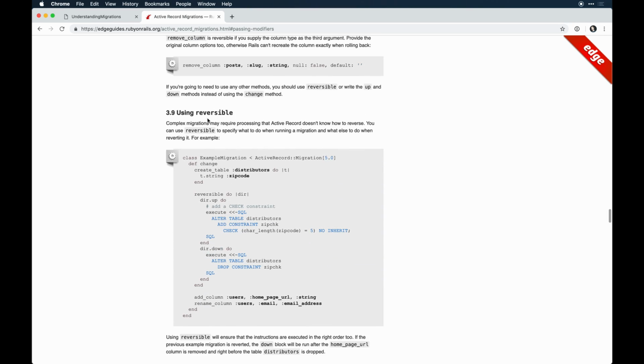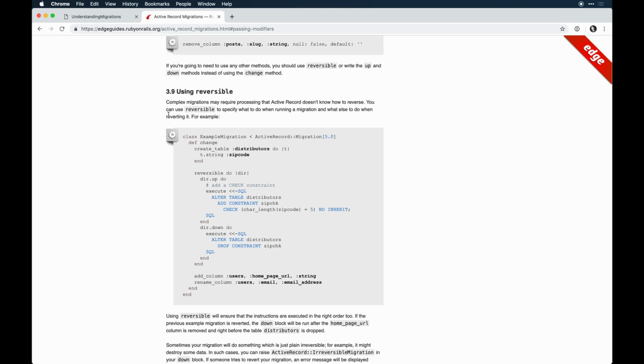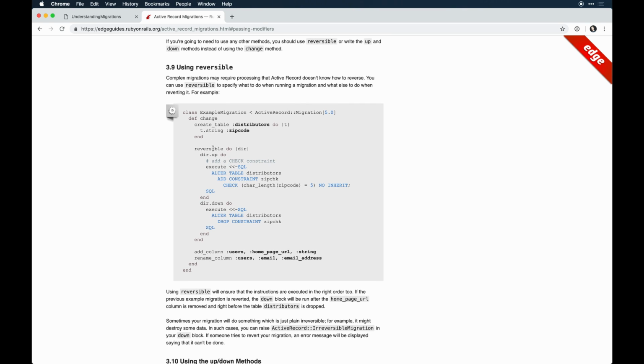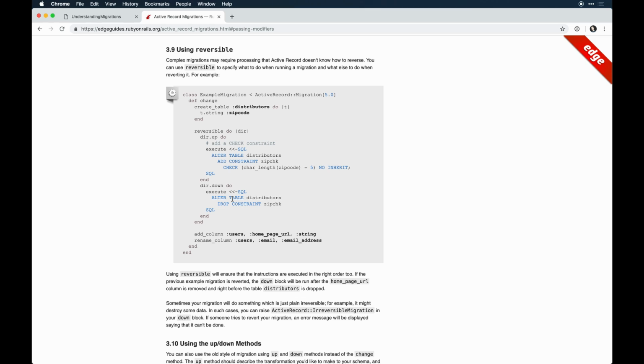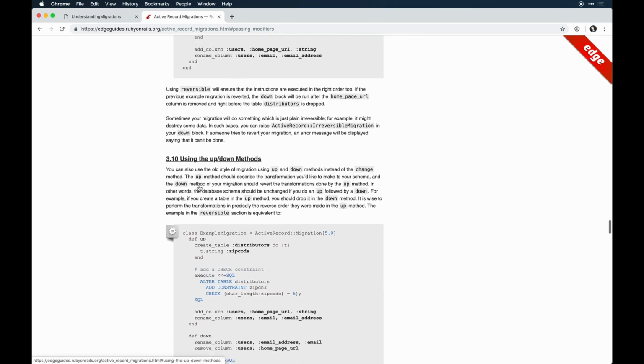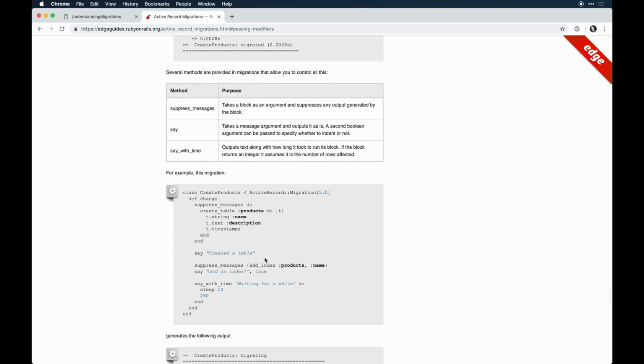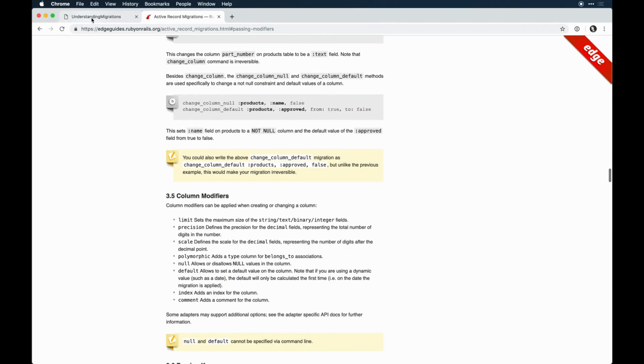There's doing things in a reversible manner too, which is more for complex queries where you actually need to literally write SQL in your migrations, which is sometimes possible, or sometimes necessary, I should say. And making it reversible allows you to do things in the specific order you declare when you do the reversible action. Again, check out the documentation. Here's that up-down method. I'll quit yakking, but for now, hopefully you found that useful.